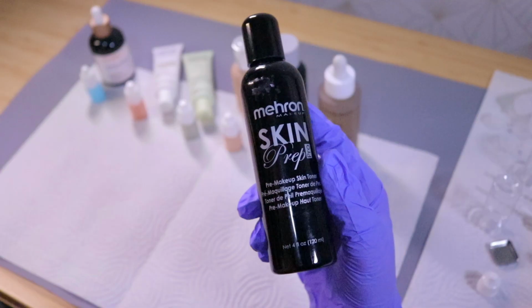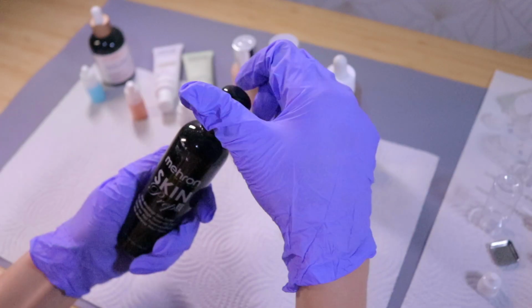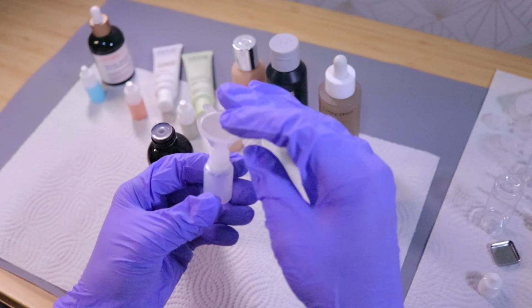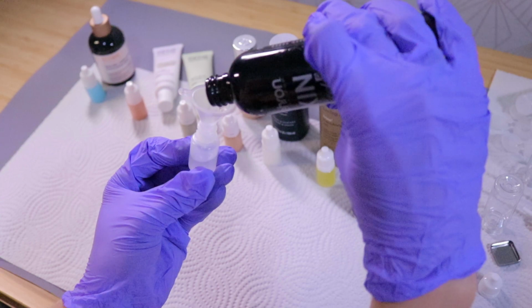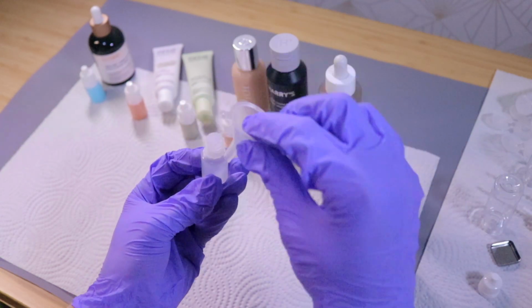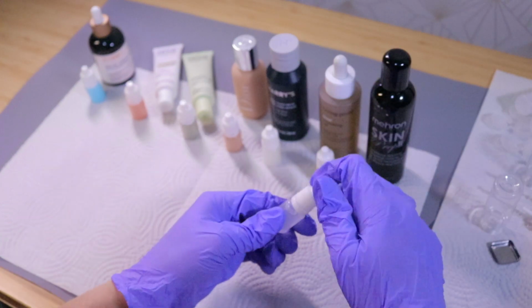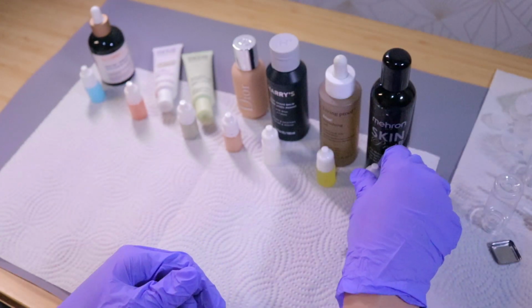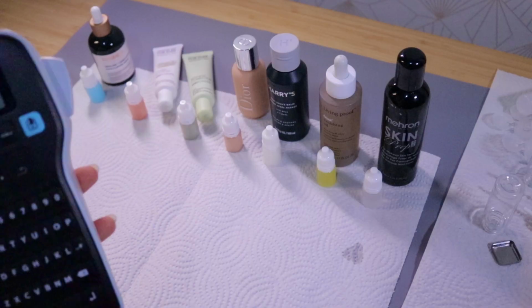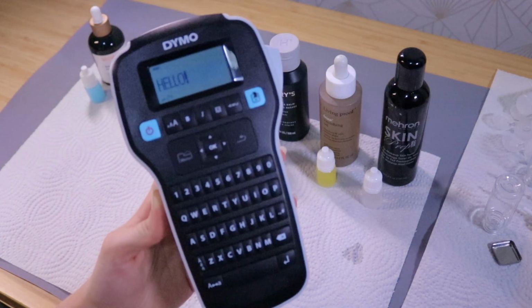And this one is Meron Skin Prep Pro, which is basically an antiperspirant for the face. So you would apply it as a first step and you would avoid any sort of sweating. So it's a really, really great product to have in hot weather. And once everything is depotted, I'm going to label everything with my Dymo just to make everything clear, visible, and to not get confused.